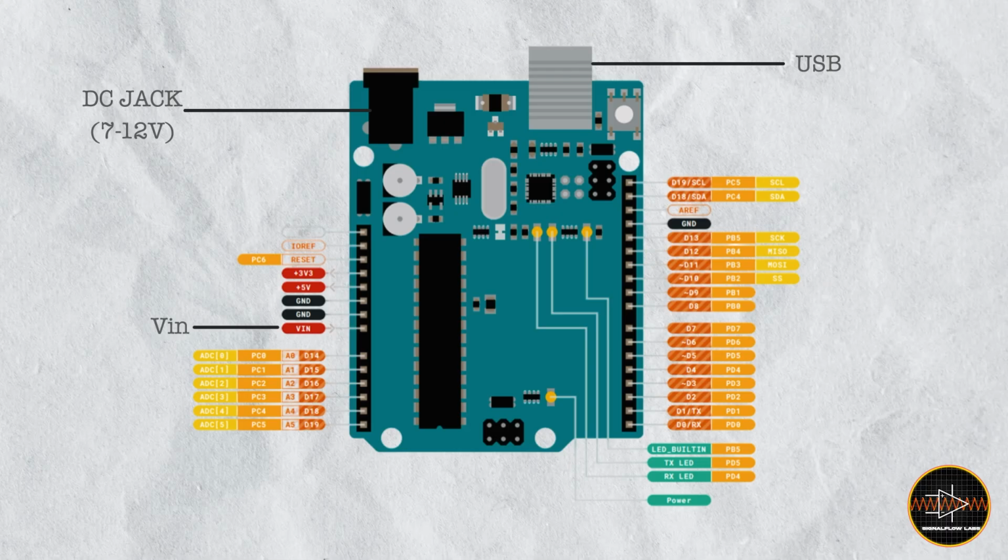If you're doing a project outside, somewhere else, you can't connect USB to it. So the only way you can do it is to connect VIN directly to a battery and then you can power it on. Many people, from what I've encountered, don't know this part, they just get confused about how to connect it. So VIN is a very, very basic thing. It takes 7 to 12 volts, and an ampere of current that it can handle.